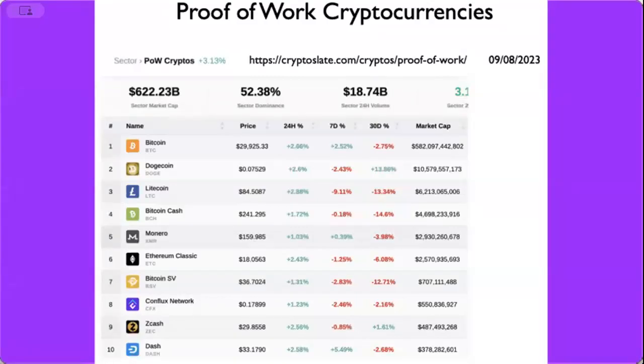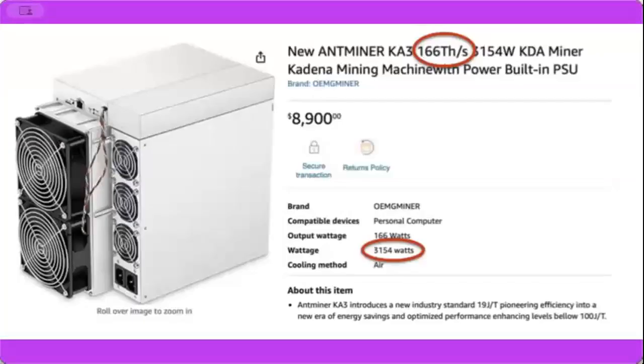Instead of wasting all these compute cycles on hashing random data, let's do it differently and instead see what happens if we introduce quantum algorithms into the mix. Now, the people doing this classically are investing a lot of money into it. This is a piece of hardware you can buy off the shelf for $9,000, and it pumps out over 160 terahashes per second and consumes 3.5 or 3.1 kilowatts of energy. This is something you can run in your home to contribute to these Bitcoin mining networks or similar networks.